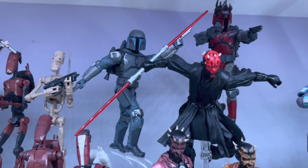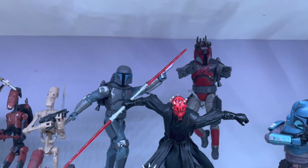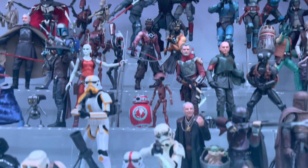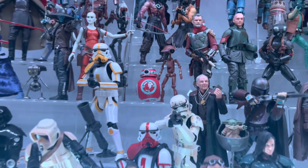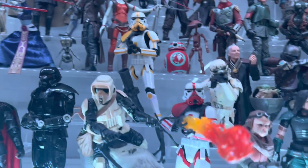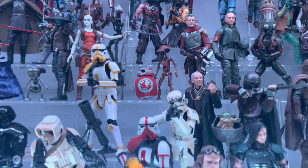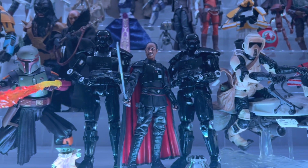But yeah, anyways, Night Brothers there. I have this Darth Maul, and that is the Darth Maul Sith Apprentice lightsaber I have him with, just because it was shinier. But I got some more Mandalorians behind him. The Droid pack I also got on sale, 20% off of Shop Disney. I don't know how many figures it was, maybe like 5. But yeah, love that. Love those little colorful droids. Nice to have a pit droid. Really charming.